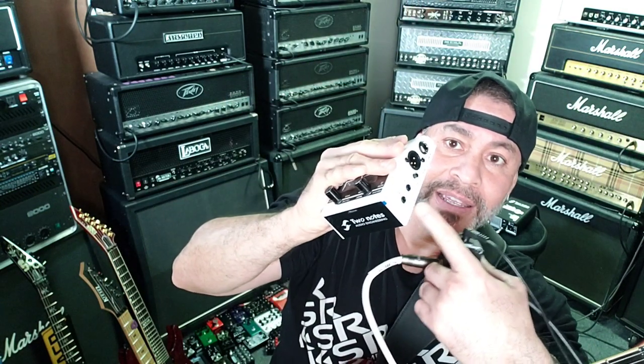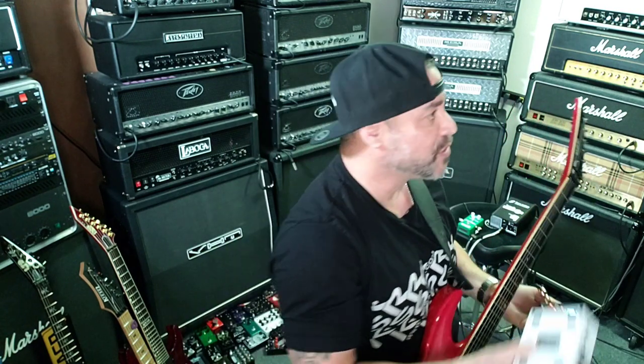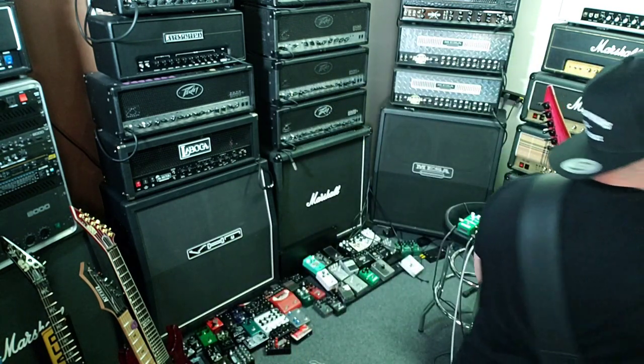This one has it right here. It's actually the first. Can you see it there? Nah, but it's basically this one. The first 3.5 mil is headphones, and then this has just one 3.5 mil, and that's where you can have your headphones plugged in.